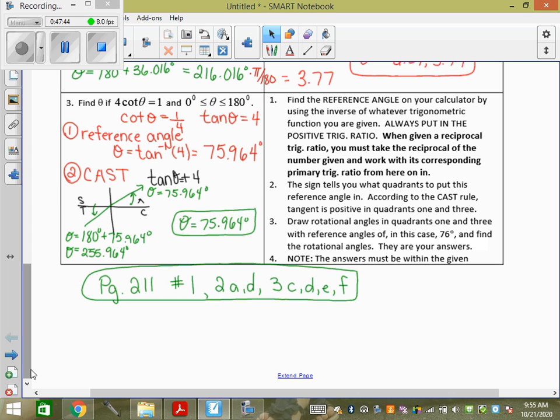So this is a 3 and this is a 4. I don't want you to do 2 at all. I don't even know why I have 2 up there. That's just dumb. This is a 3 and this is a 4. Don't do 2. It's dumb. I'm dumb too because I wrote the wrong number.